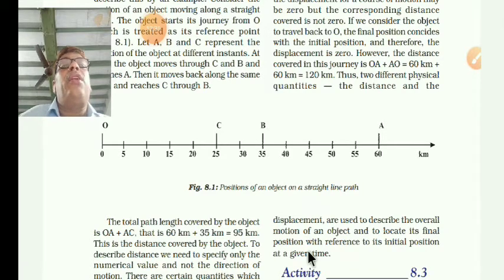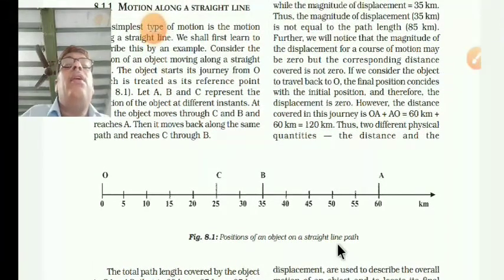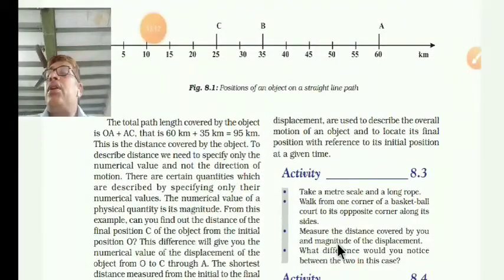Okay, dear students, so you got the idea of what is motion. A body is said to be in motion when its position changes with respect to a reference point. This is called motion. And what is distance? The actual path length traveled by an object is called distance. Now, what do you mean by displacement? The shortest distance between the initial position and the final position is called displacement.